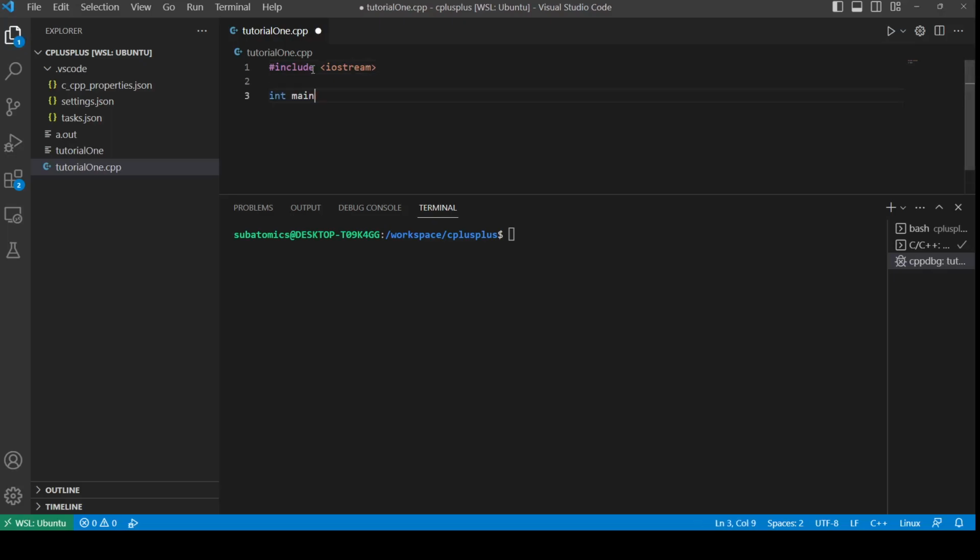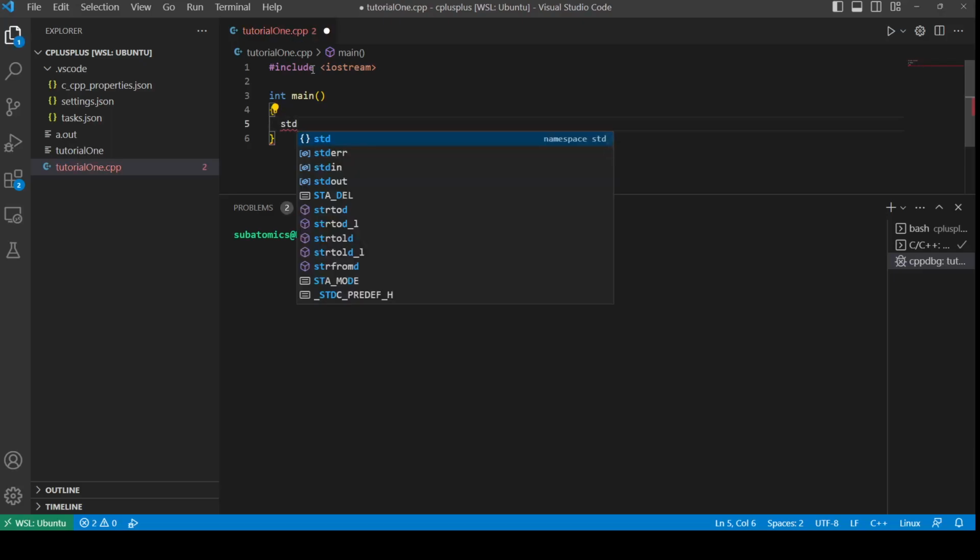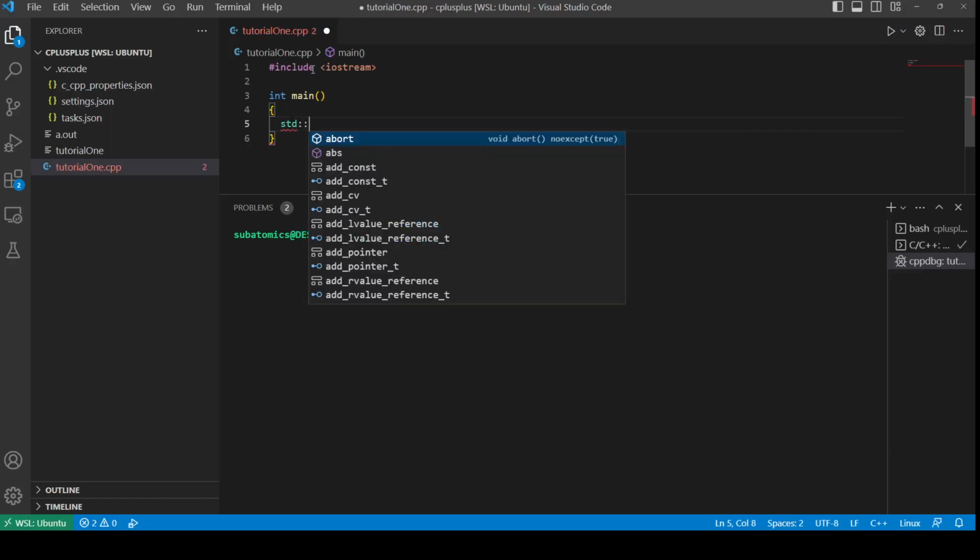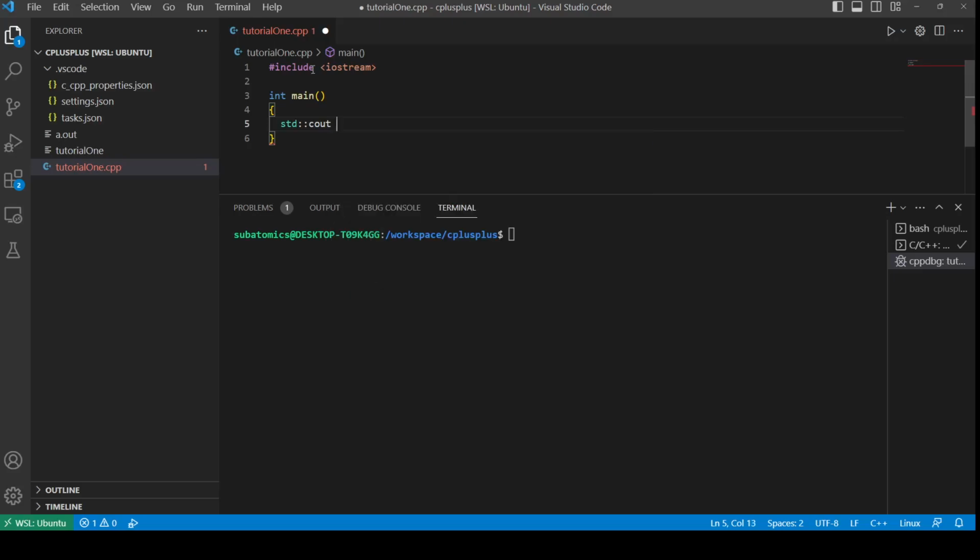Let's create a main function. The character output function is in the namespace std. cout, and we do the insertion operator, less than, and first let's start with an integer, let's say 1, and we do insertion again.